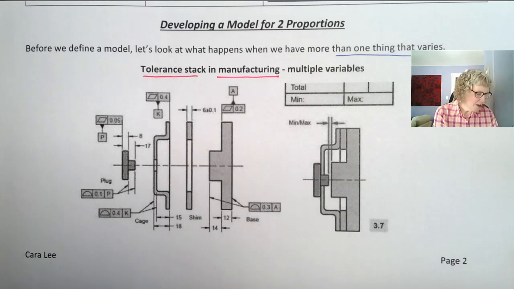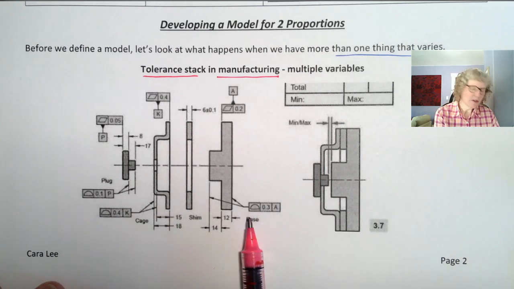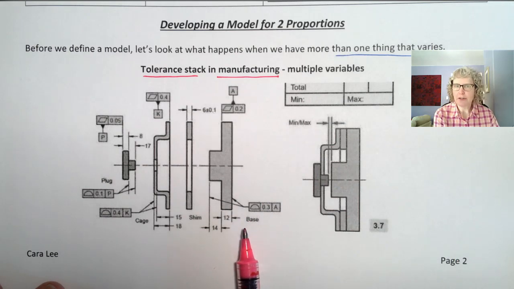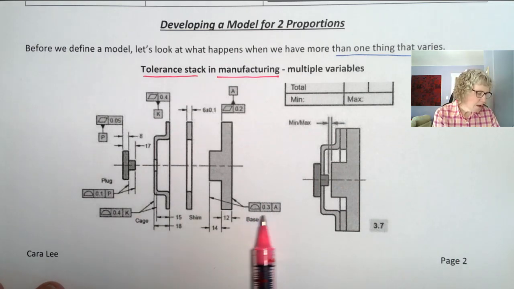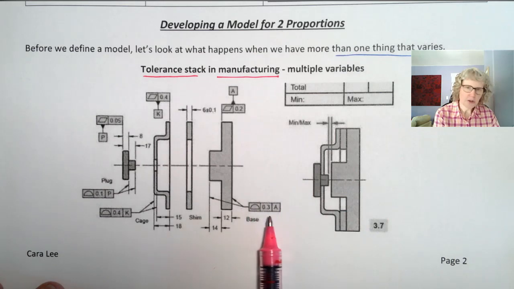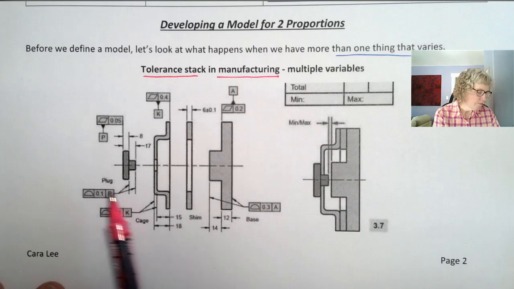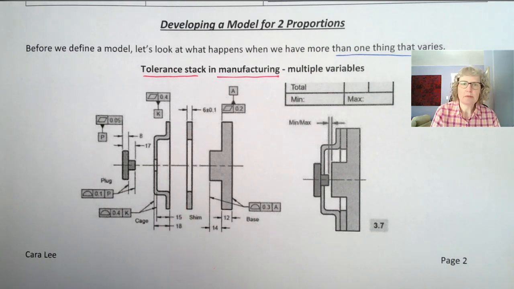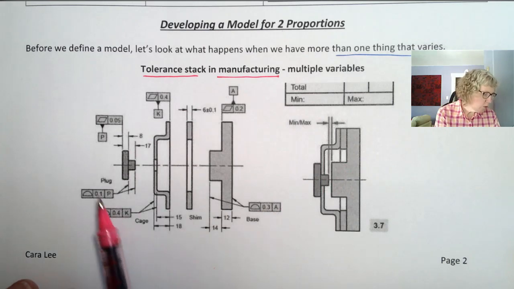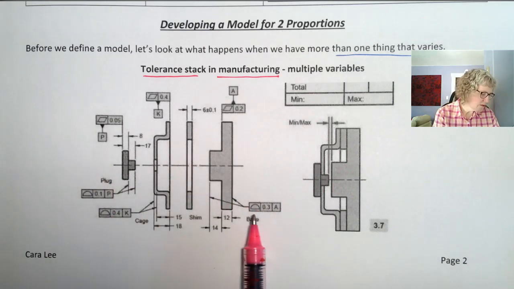So part of my job at Saturn was called dimensional analysis or dimensional variation analysis. There's a little notation or coding for how much each part can vary and still be able to make the assembly work. There are also different ones for hole positions and things like that. These are just some of the different types.